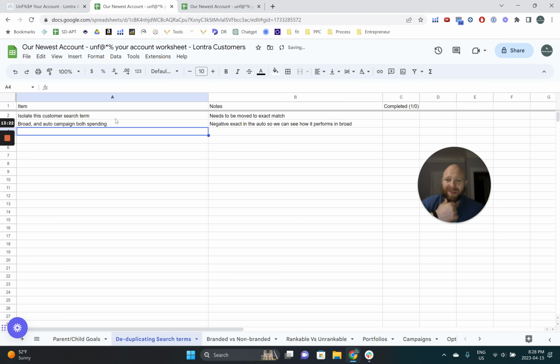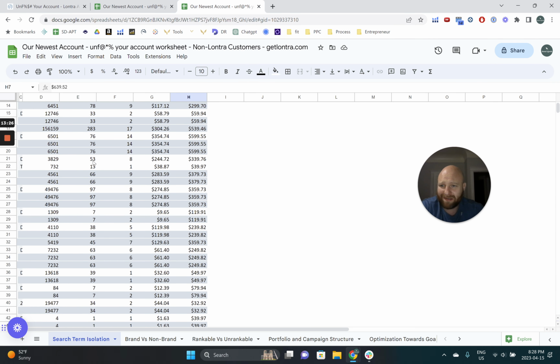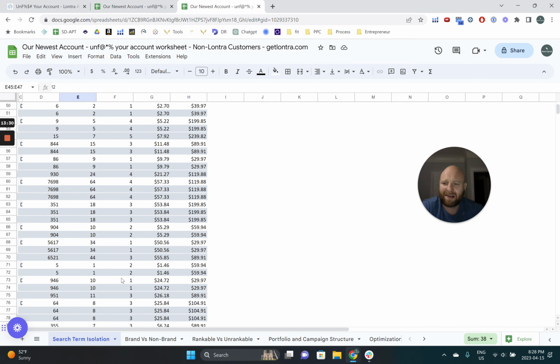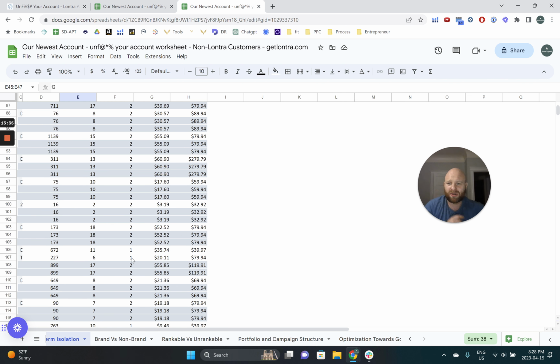And you probably just want to do that all the way down, every time we see something like this. It's not possible to have completely isolated search terms in your account, but it's a nice place to aspire to, especially if you are finding a lot of different instances of you bidding against yourself in multiple match types. Generally speaking, it's better to just not.